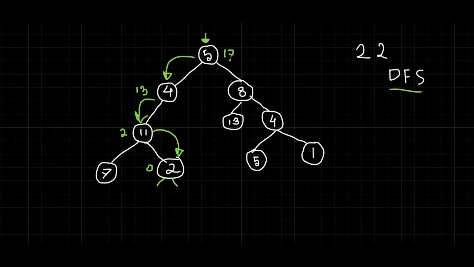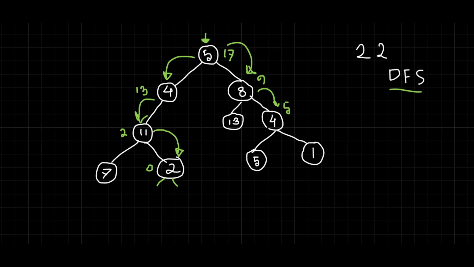Similarly, we can go to the right side. Let's say from the root our call goes to this node 8. So it will become 17 minus 8, which is 9. And from this 8, the call will go to this 4. The target will become 9 minus 4, which is 5.